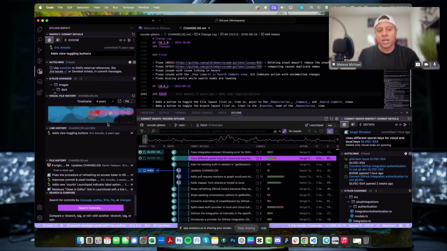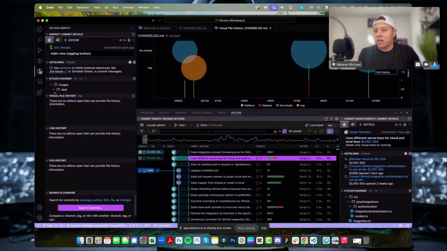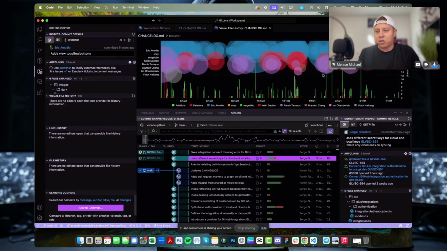This might be useful if you want to get a grasp on what's been changing in the file. Let me enlarge this here so you can see. Based on time periods, this is a great way to visualize who's actually making the most contributions to a project, or specifically who's adding and deleting stuff. It gives you a top-down oversight into the specific file history and helps you isolate the most important pieces and contextual places that things might happen.